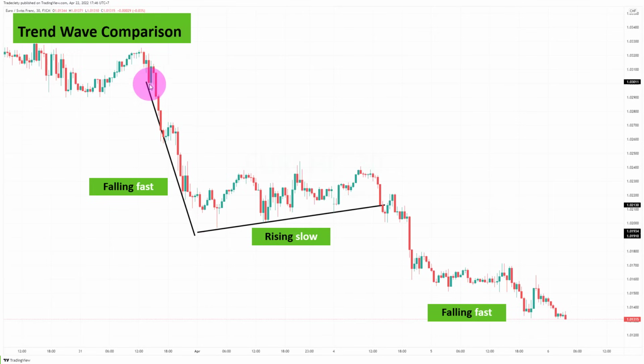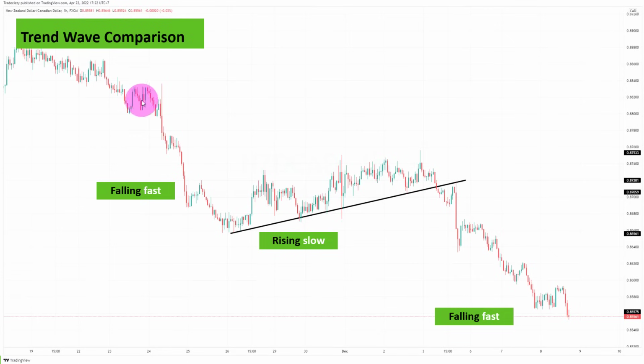So when you can see that the downtrending waves are moving very quickly, whereas the bullish trend waves are moving very slowly and are almost not able to get higher, that's an important market tell, because it shows us we have a lot of sellers, we don't have a lot of buyers. And this indicates that the continuation to the downside is way more likely because the sellers are in control.